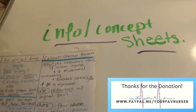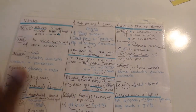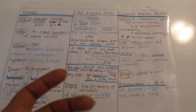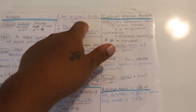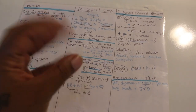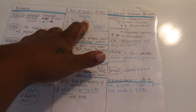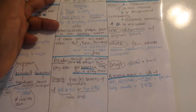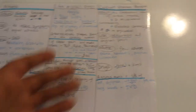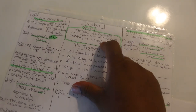Another way I used was combining info sheets — putting more than one drug or disease on one sheet, making sure they're connected to each other. For example, anti-anginal drugs: I put calcium channel blockers and nitrates together on one sheet because they both treat angina, but I blocked them off separately since they have different adverse reactions. In the middle I put information about angina itself — like what to do if a patient has an acute angina episode — because that pertains to both drugs.